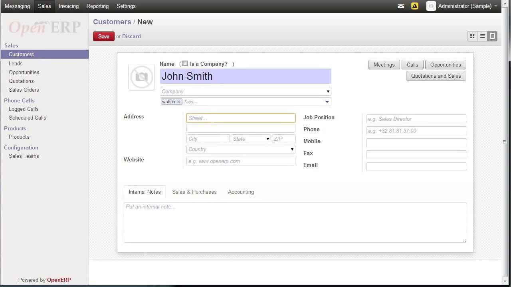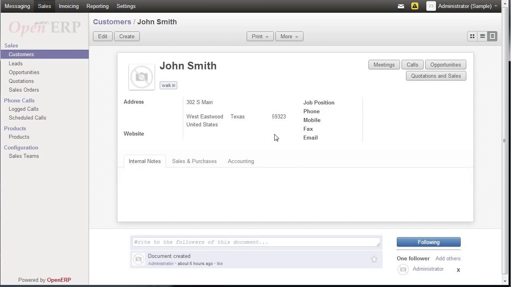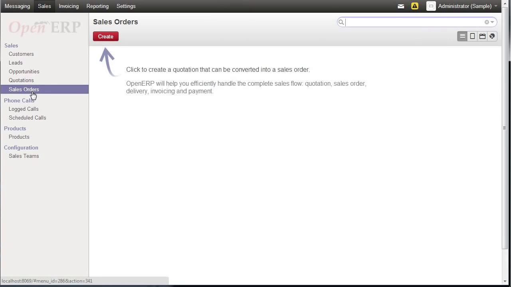All this is optional, but we'll just quickly put in an address and your cities. And you'll notice now how it will automatically, as I type, fill in the states, put in a zip code, and we'll just leave it at that for now. We don't need to put all that in there. And you see a nice clean interface here, and we got a customer in there. Now let's jump over and sell this customer something.